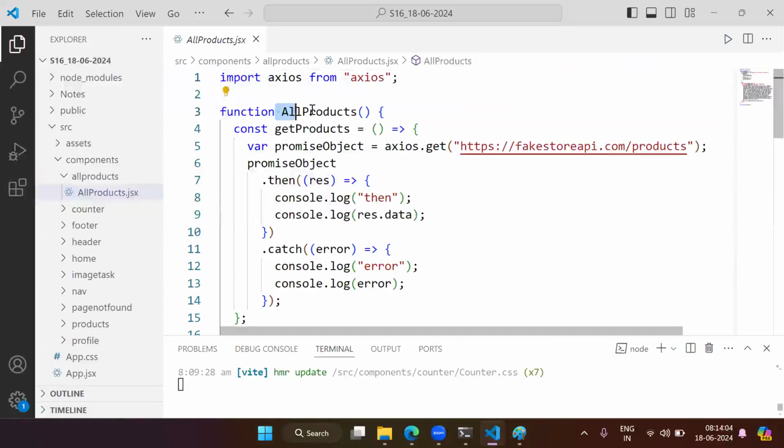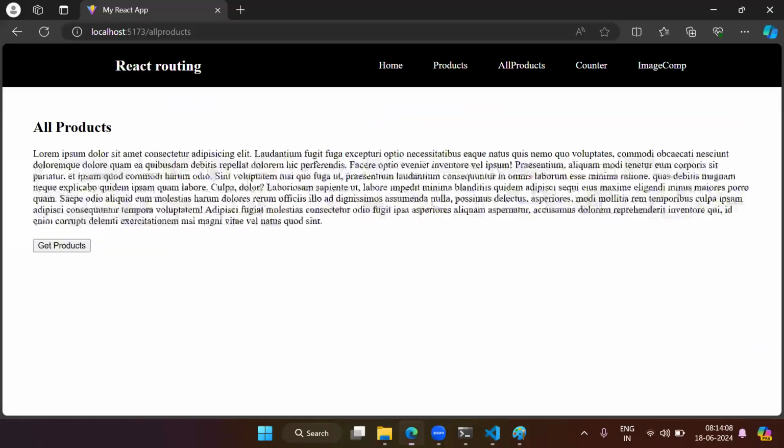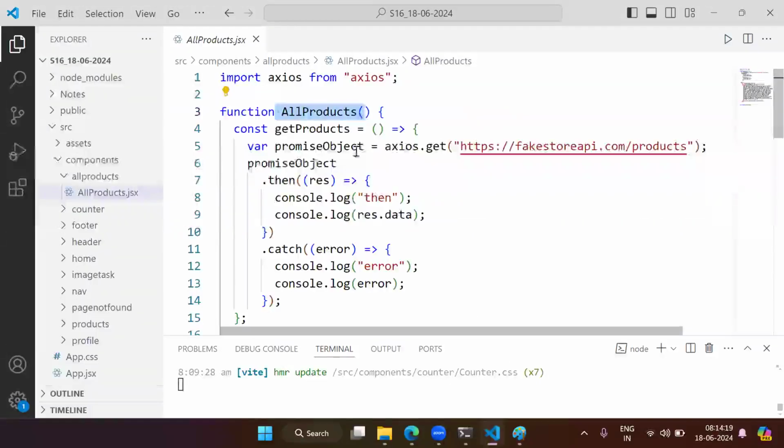If I go to the all products component, this is how its UI looks like. Whenever I click on this button, we are calling a function called get products.